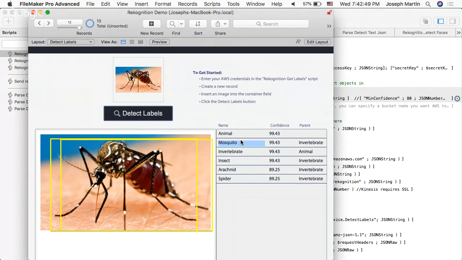Does this work with music? Like, what's the app, Shazam? No, Rekognition is purely image based. I don't think it does anything with sound. But there's an Amazon service that will do speech. You send them a recording, and it'll send you back the text of the recording. Yeah, Transcribe, I think, is the name of that.